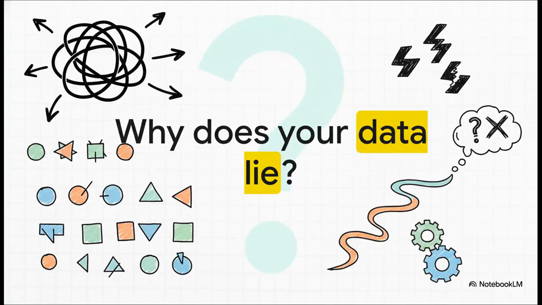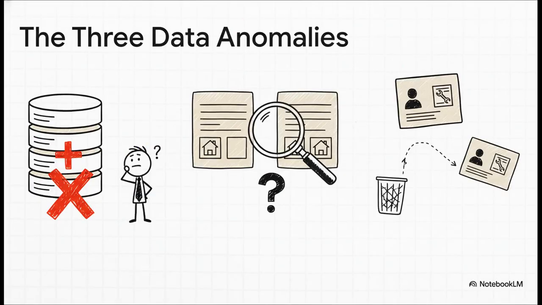And that brings up a pretty wild question. Can your data actually lie to you? And when it's this disorganized, oh yeah, it absolutely can. It starts to create all these little contradictions and inconsistencies that can point you toward conclusions that are just flat out wrong. And these lies, they usually show up as three classic problems.